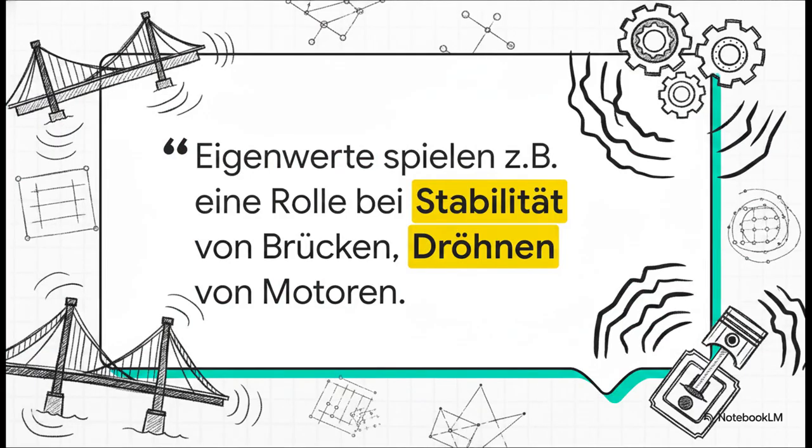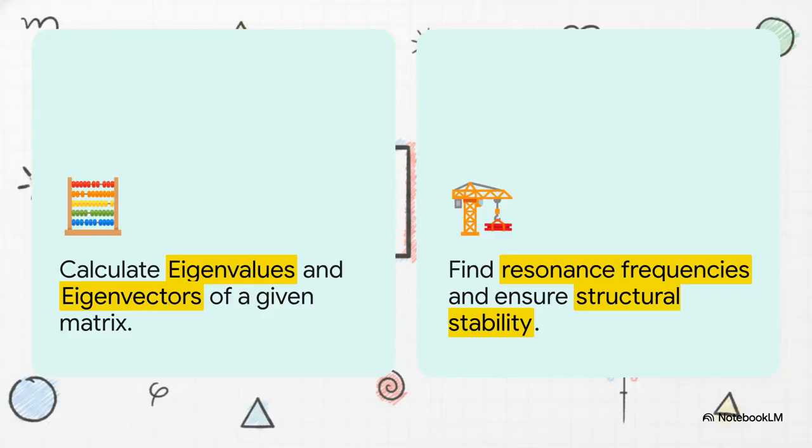But, why do we actually care? Well, as noted straight out of your mathematics materials for civil engineers, these abstract numbers govern some pretty intense physical stuff. The text basically translates to eigenvalues play a role in things like the stability of bridges and the roaring vibrations of motors. So the math you're writing on your paper literally translates into finding the principal axes of stress that stop a whole structure from just collapsing.